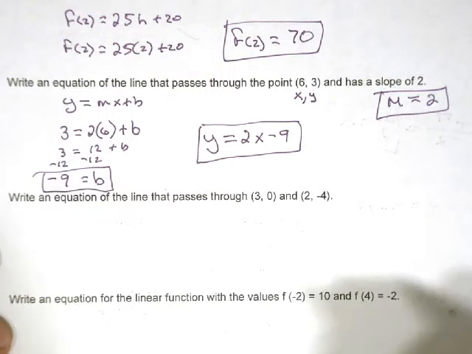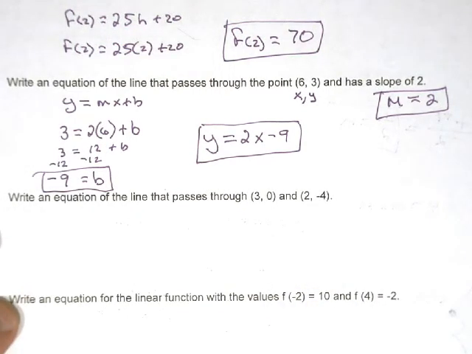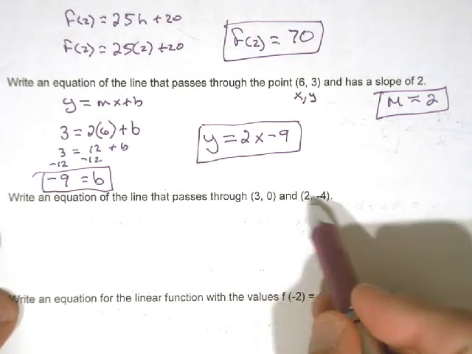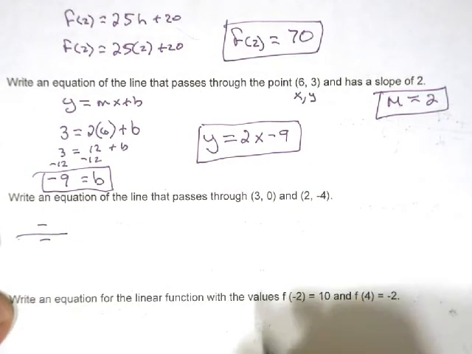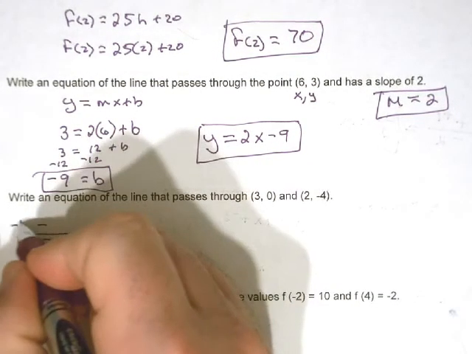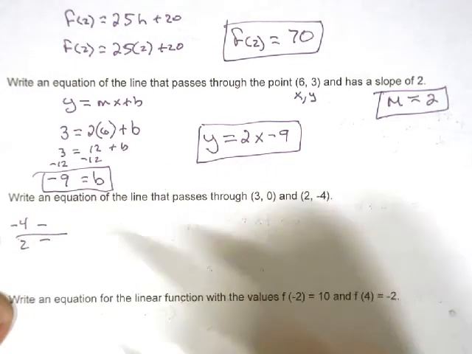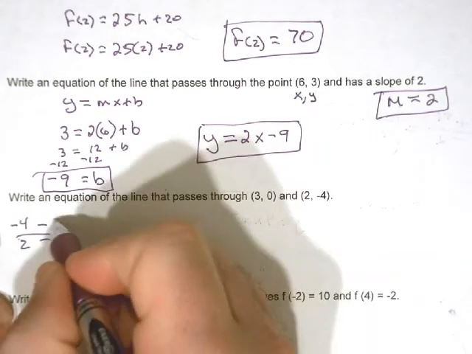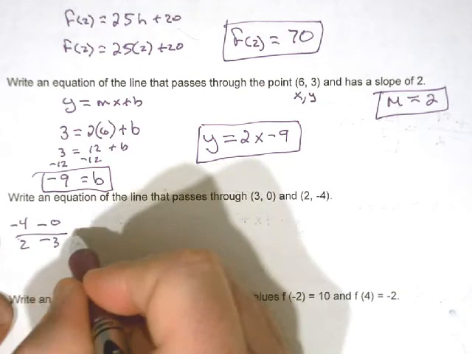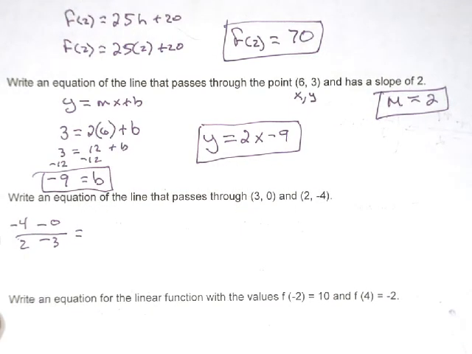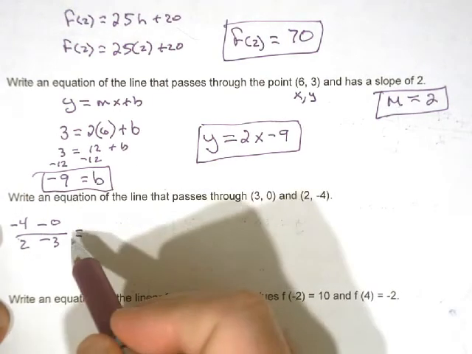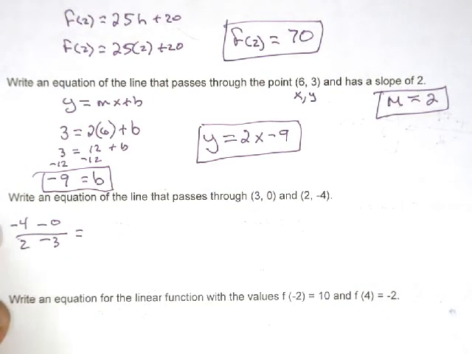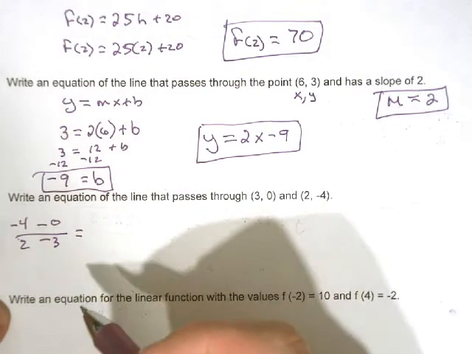So if we only have points and we're trying to come up with our slope-intercept form from that equation, again, start by finding the slope. So we can find a slope from any 2 points. So our slope information, minus sign. I'll take the second one again. So minus 4 goes on top, 2 goes on the bottom, my 0 goes on top, and my 3 goes on bottom. So calculating the slope 100% is very important to getting these questions correctly here.